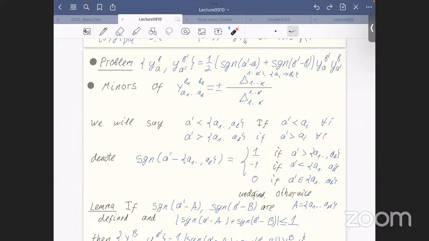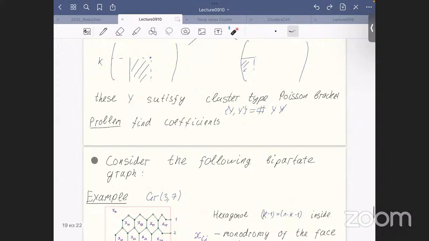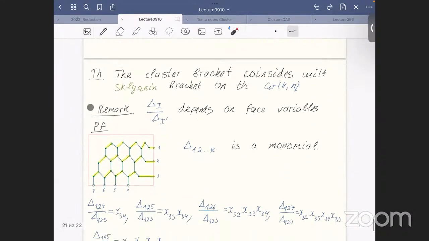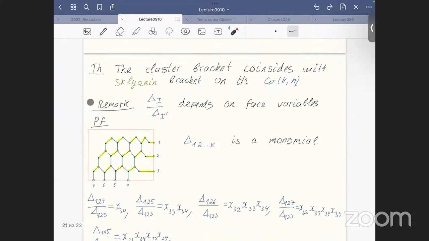Okay, thank you. And I wanted to ask about the Poisson structure from before. We have this Poisson structure, and we can ask what the symplectic leaves are and how this maps to the Grassmannian. What will appear if we restrict it to the symplectic leaves?